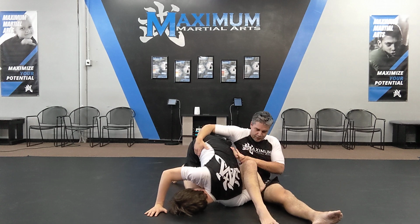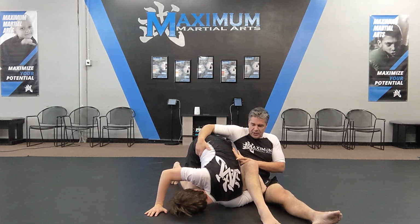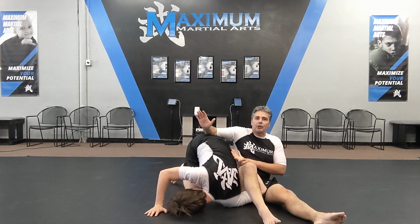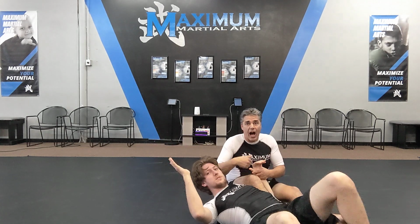Okay, and this hand's stuck right there, so it's almost like the Kimura position. By holding here, this is where I would crank on his shoulder. I'm not going to do that. I'm going to let go once I get to here. His defense, again, escape, will be to roll out of it.